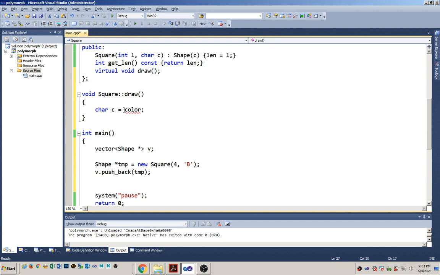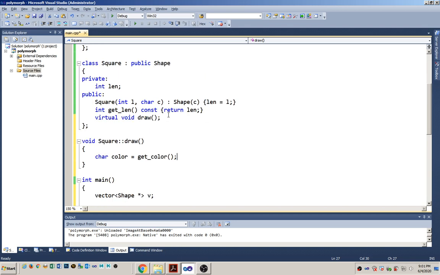Okay, so it gives me the red squiggly line, so I have to say char color is equal to getColor.